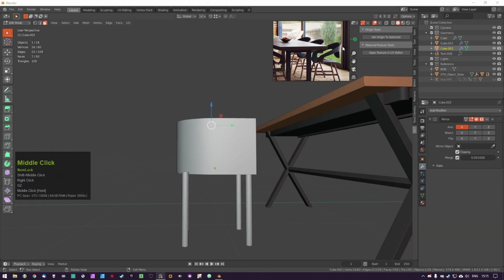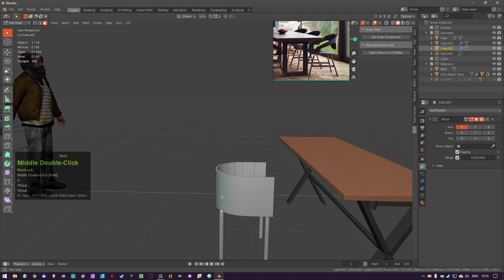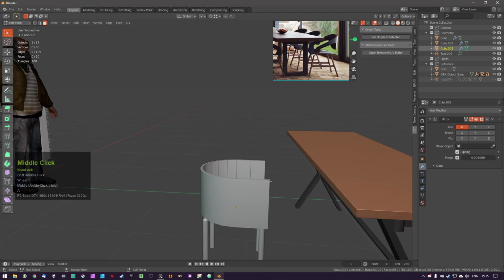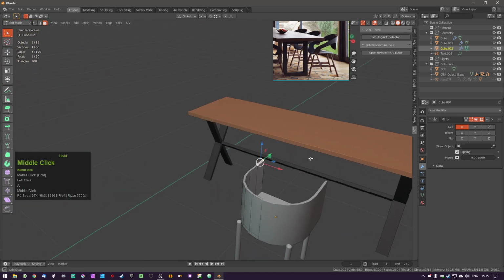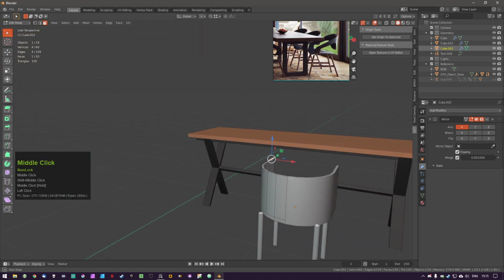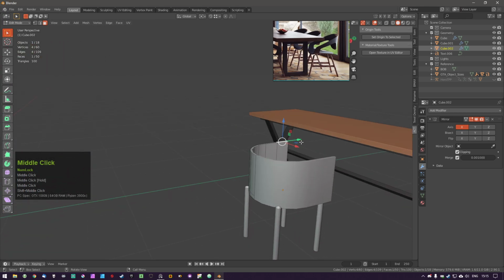As you see, the size of this one is probably the same as this, or maybe slightly smaller. So let's keep it like this. We can still adjust this a little bit. We can push this a bit higher and this one a bit lower.